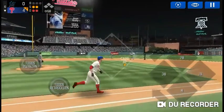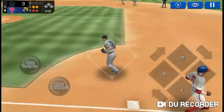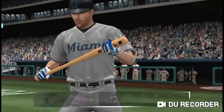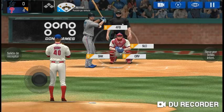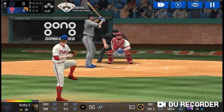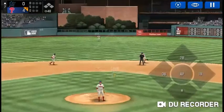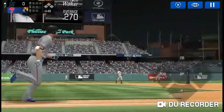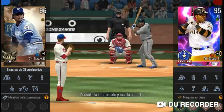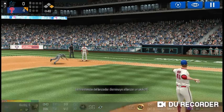That's a sweet basket catch. He retired the side. He's standing back in the batter's box. He delivers. Grounder up the middle. Throw to first. Runner on first. The batter steps, checks the runner.